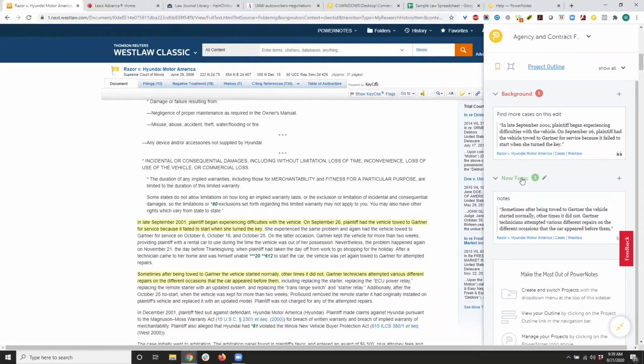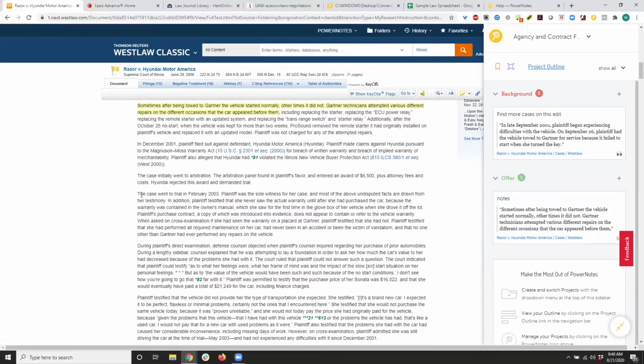It's also very easy for you to change a topic name. Just hover over the topic, click on this little edit icon, change it to whatever you want. And then the next time you do highlight something and want to save something, all of those changes will be saved. They get saved in real time.